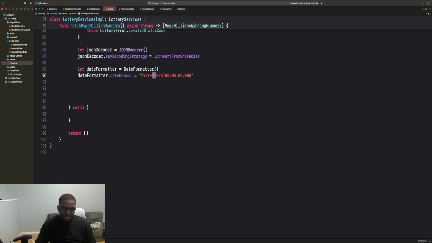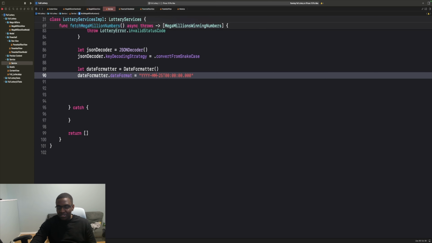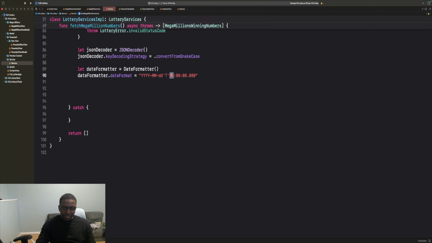And for the month, MM represents the month. And then for the 25, we say dd. And then the T part is very weird, so you have to put this, and then this. And for the zeros here, just HH, and then this to mm, and then for seconds, ss. And for these, just use capital S's.